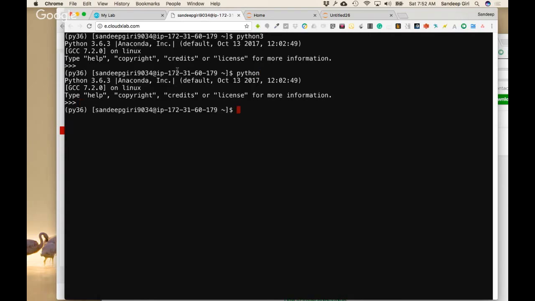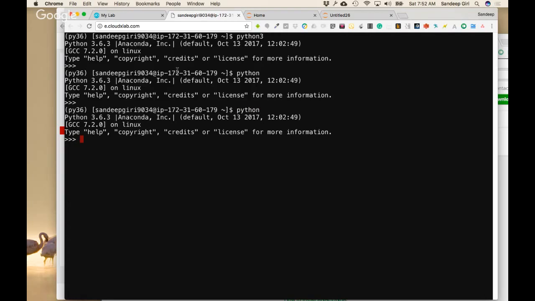Now, when we say python3 here and we say import NumPy, import pandas, then import SciPy and import scikit-learn. These are the packages in Python. These are basically bundles of code that have all the functionalities required by classic machine learning.